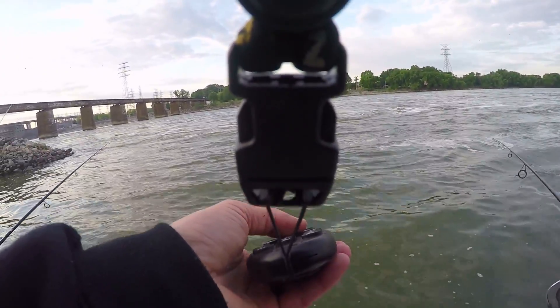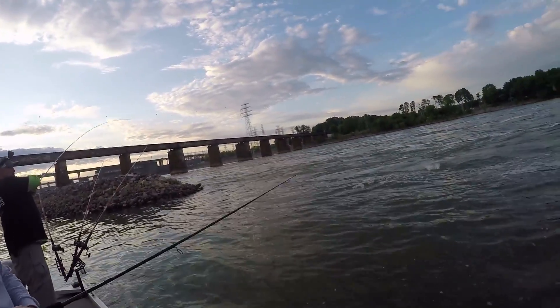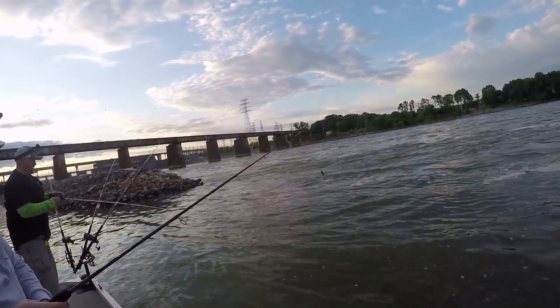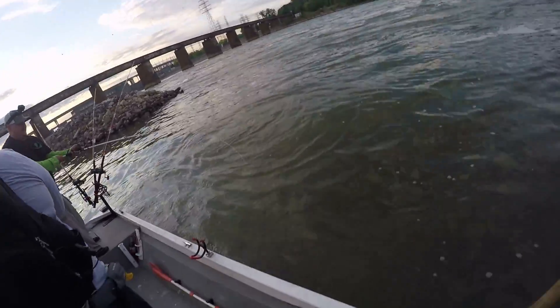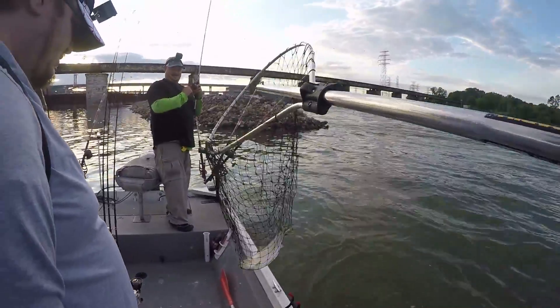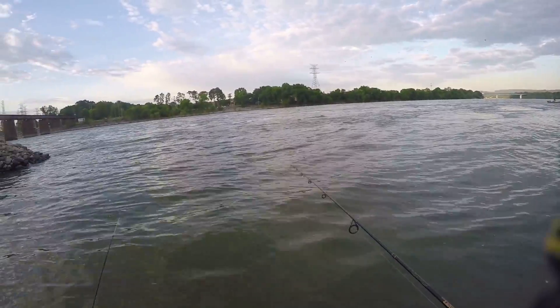There you go Patrick, stay on them, come on. Pretty good one — I think it's a skipjack, I don't know, it looked like it for a second. Oh my gosh, we'll use him as bait if we can. Wow, hey, fresh bait — he got the big minnow, got one!